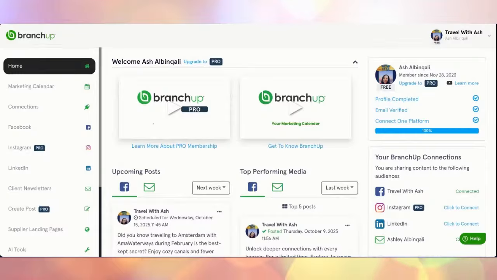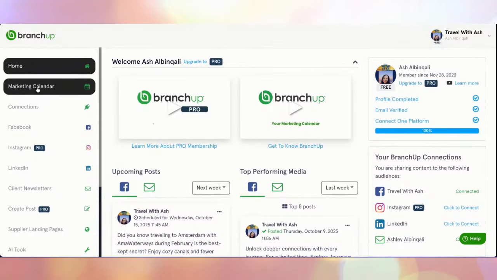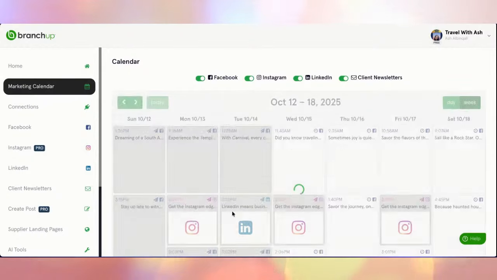The only pro part of it really is that you get to add Instagram and then you can go in there and start scheduling as well. But the free one works just fine, okay? So don't do that. It's just there. They try to sell their own service, right? So get it connected to your Facebook, get it connected to your LinkedIn, and it will start auto posting for you. It has a lot of different options for the marketing.